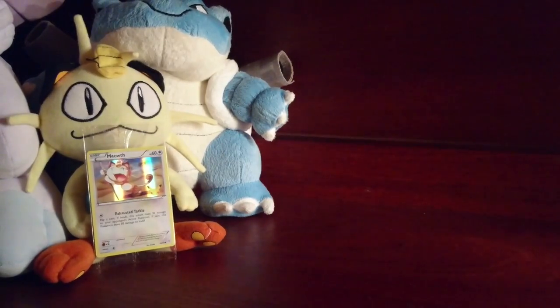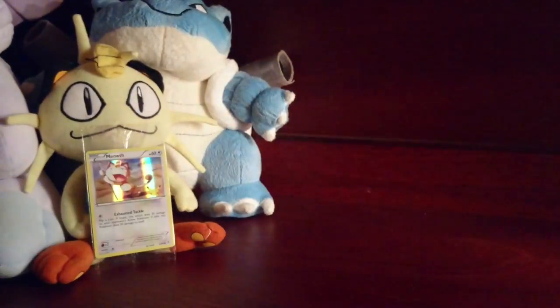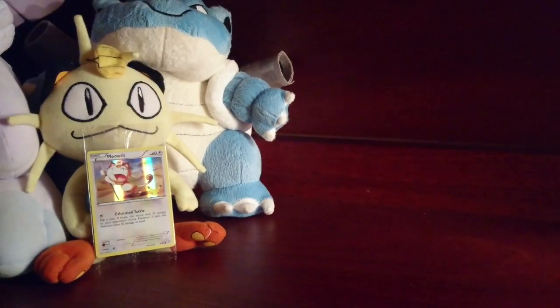Okay, so let's get on to these five of them. 10 packs. He'll be opening five of them now, and I'll be opening five. Yeah, exactly. We'll do one each. Okay, so let's start off with the Venusaur pack.